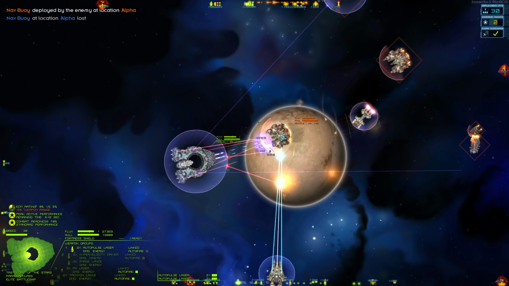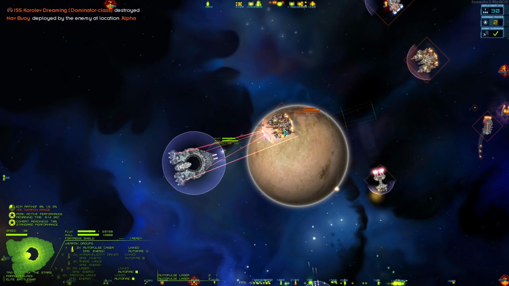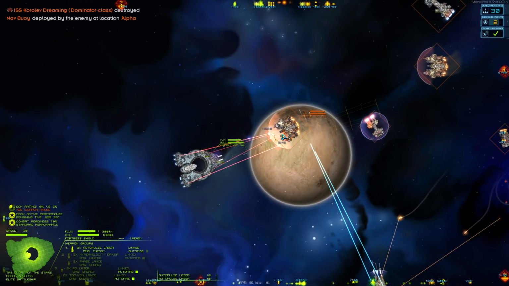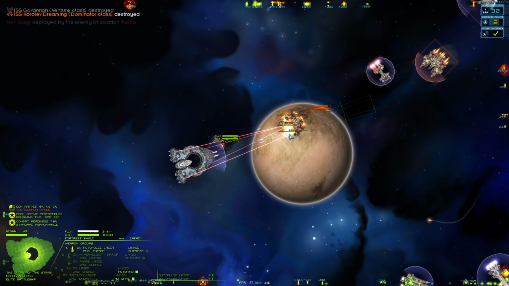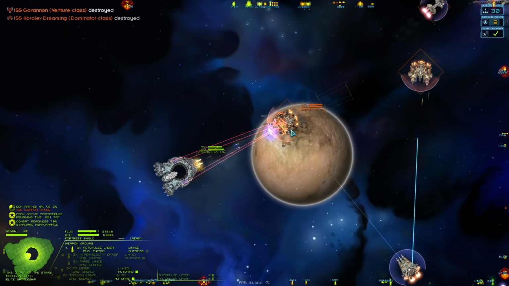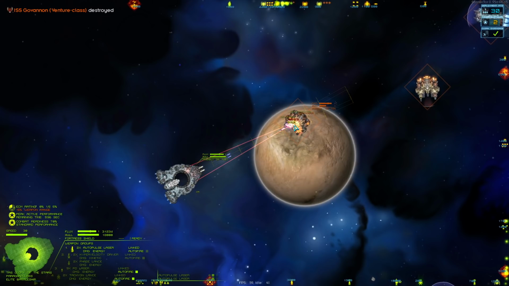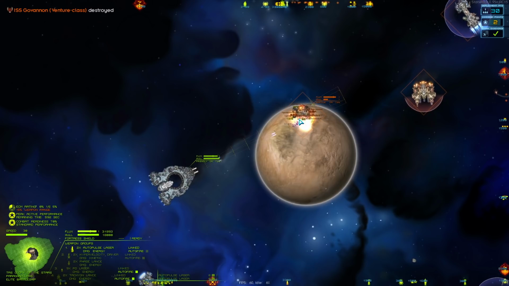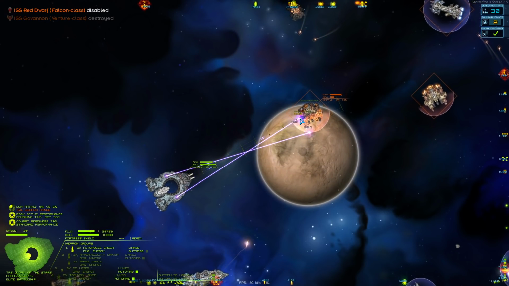So we're getting flux down here. Alright. Okay, so we're going to take a few hits here. There we go. So hopefully can take you down. It's going to be a little close. I think we got it, though. We're able to flux them like crazy.